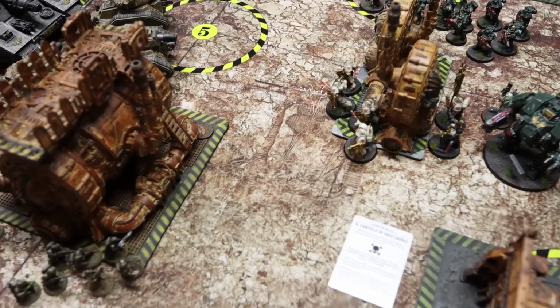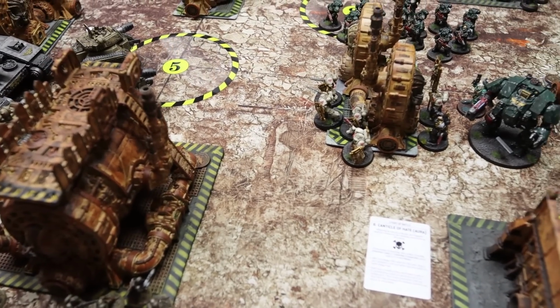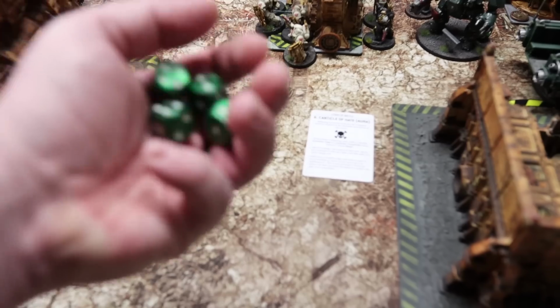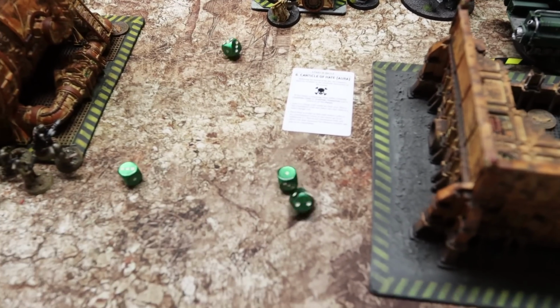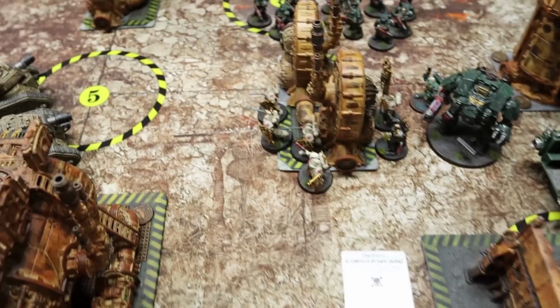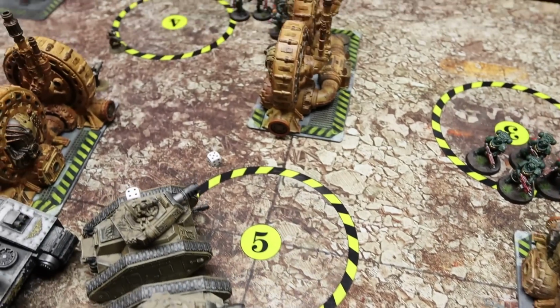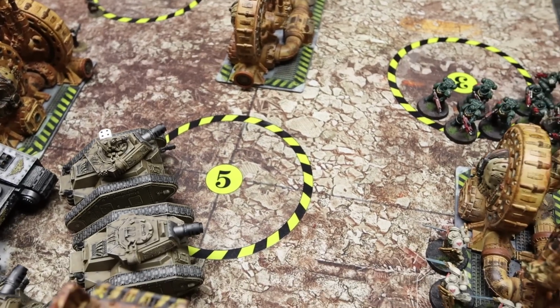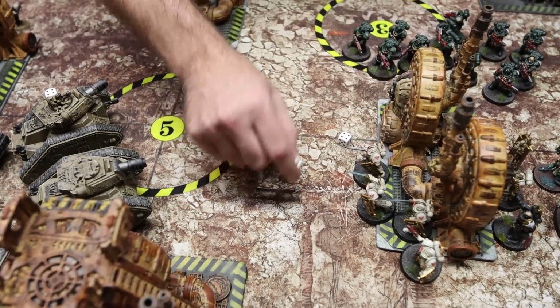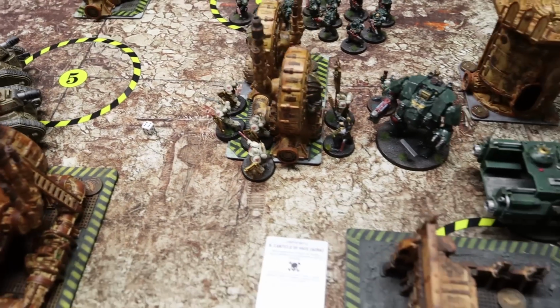AP -1, but their storm shields make it AP 0, and they are in cover over there, so we're looking for 2 up saves. Fail 1 of them, so 1 will take 1 wound, and then you've got the main gun. That's going to be 5 shots, not bad. These are going to be hitting on 6s. 1 hit. Auto wound, because it's 6 to hit auto wound.